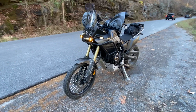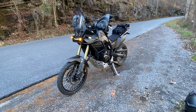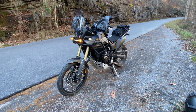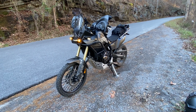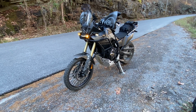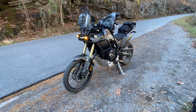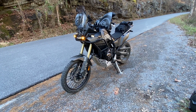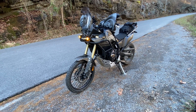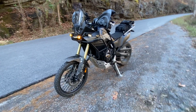So, it's things like the lights and the cargo rack. I actually have these side pannier racks as well for the Mosko soft luggage for longer trips. You've got the hand guards, all those things that you're going to put on an 890 anyways. I have it on this bike. But let me talk about a few things I've done.